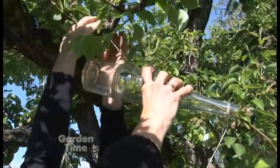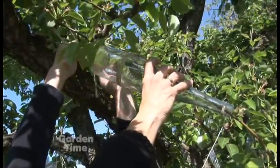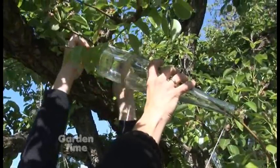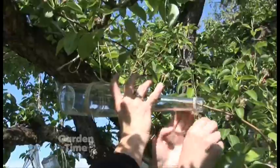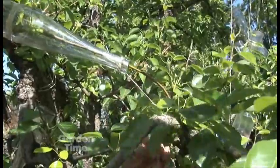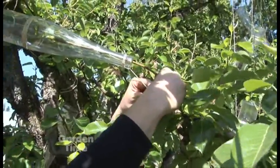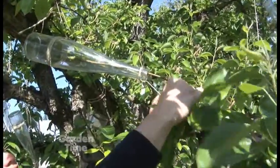The bottle is placed with the bottom facing up so that rainwater or irrigation water doesn't collect inside — if the pear sits in water it will crack. They also need to secure the neck of the bottle. Even though it's very windy up here, there isn't too much breakage because the bottle is secured on both the end and the neck.